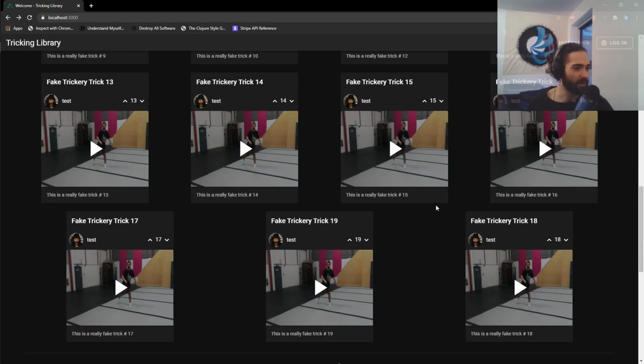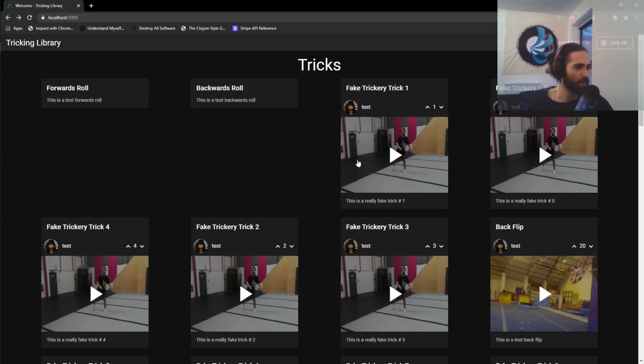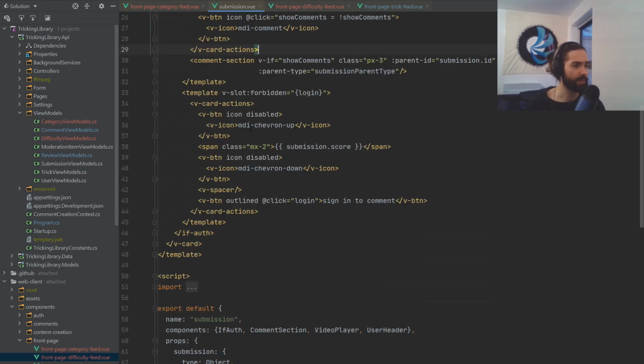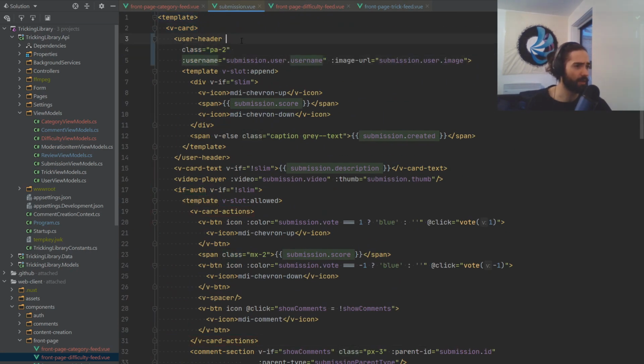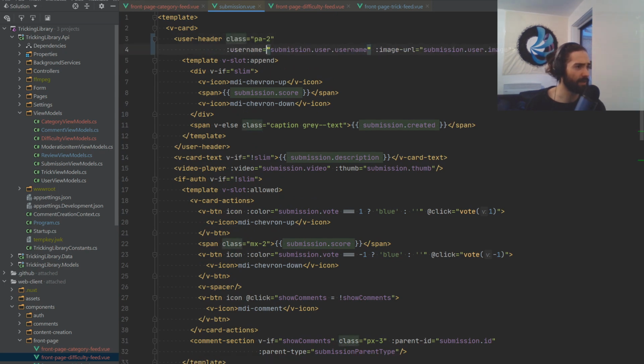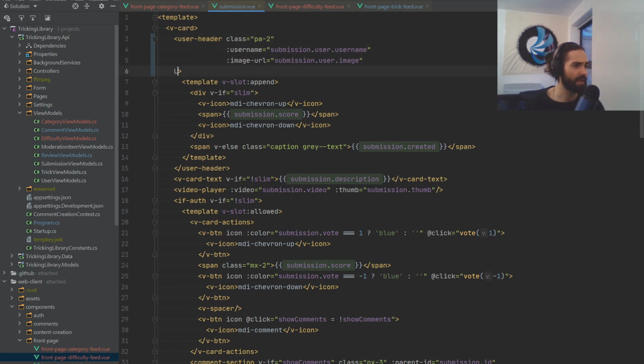And categories, the titles are kind of standing out. Maybe I'm going to put another divider in between them, or maybe not. I think this looks okay. Let's go ahead and fix up these cards a little bit now. On the submission, what I want to do for the user header, let's go ahead and drop some of this stuff down, maybe like this. And I want to say size, if we are in slim mode, do something like 32, and whatever the default one was, 42. Otherwise, do the default.